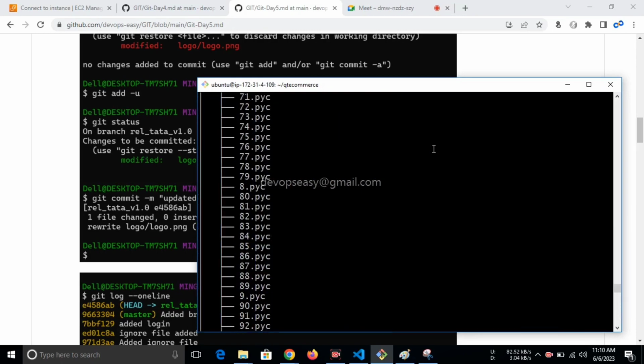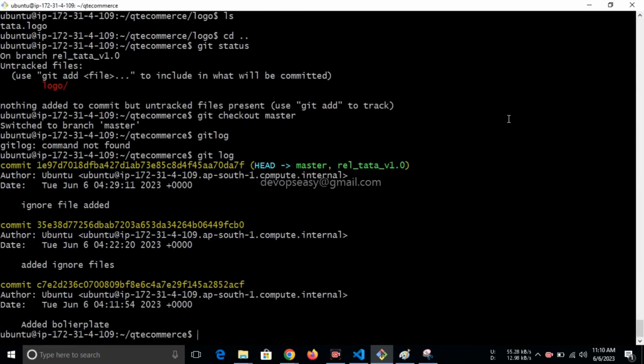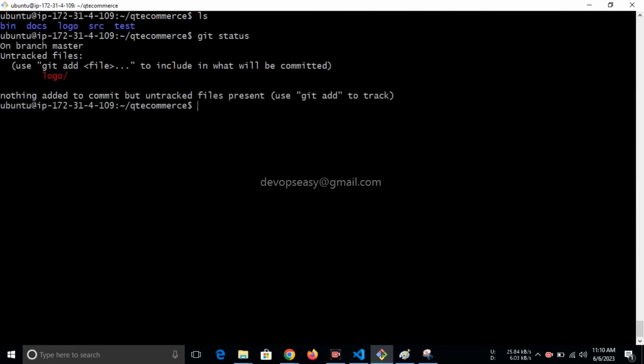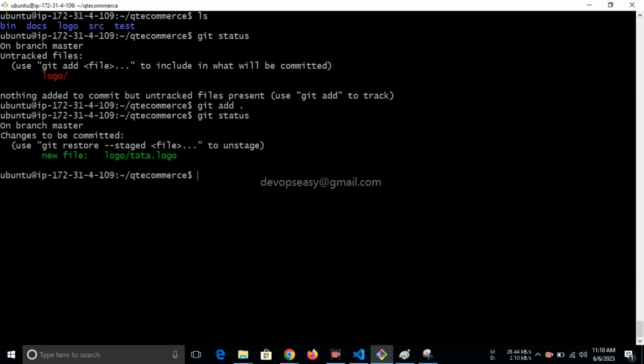Now let me execute git log. So if you see, that Tata logo has disappeared.